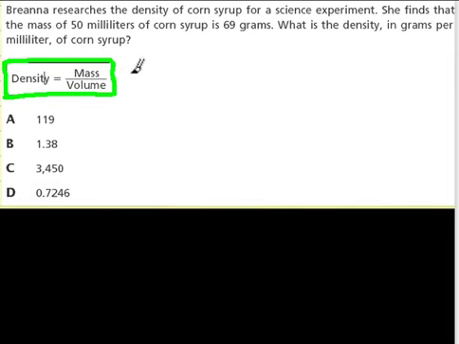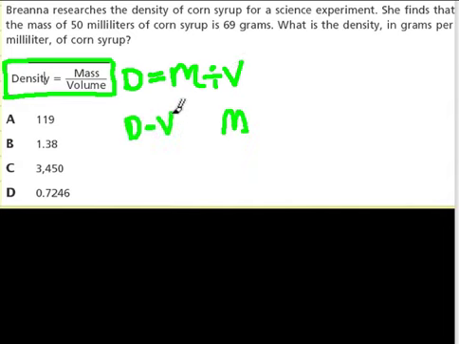could still tell from this formula that to find density, we take mass divided by volume. And don't forget that since mass divided by volume gives you density, that means density times the volume gives you the mass. And we can keep going with this. If density equals mass divided by volume and density times volume equals mass, well then the density divided by the mass will give you the volume. So all of these could be useful.